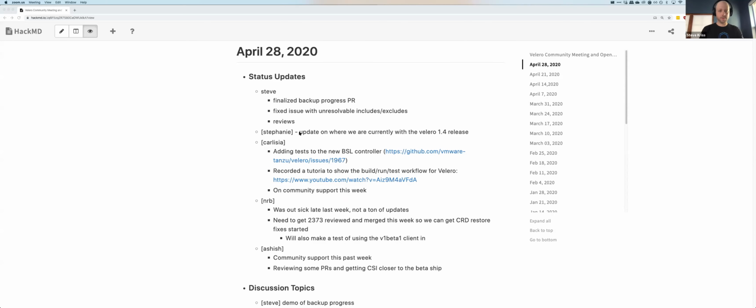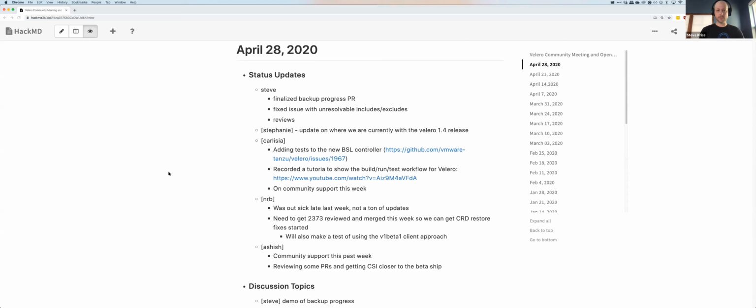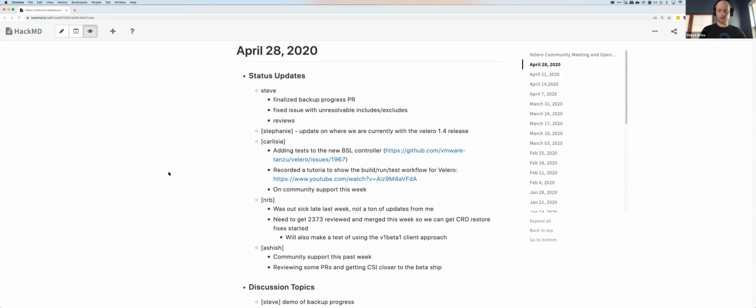Yeah, I can jump in there. And so yesterday I went through the issues that we had in the backlog and tried to do some cleanup there to clarify where we are with everything. So I tagged everything that I think is essentially must have for the 1.4 release with the milestone. And I kicked everything else out of the milestone. So I can pull up a link if you give me a sec.